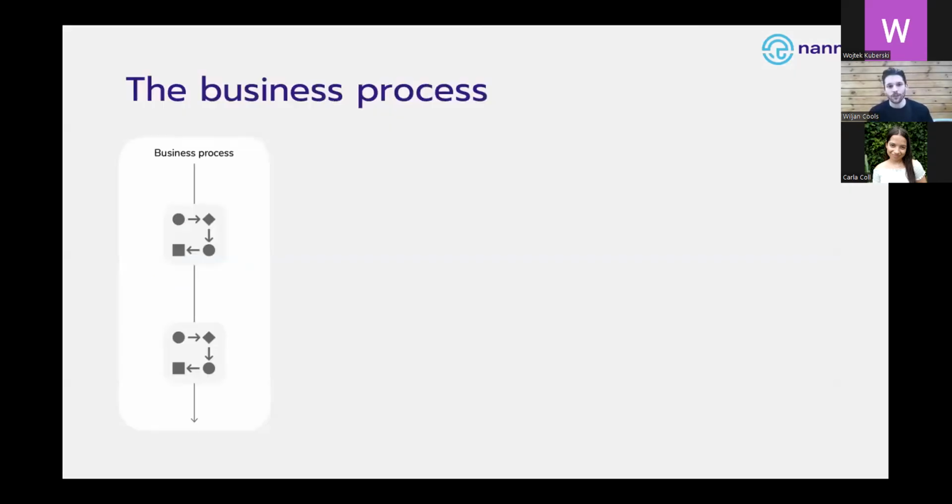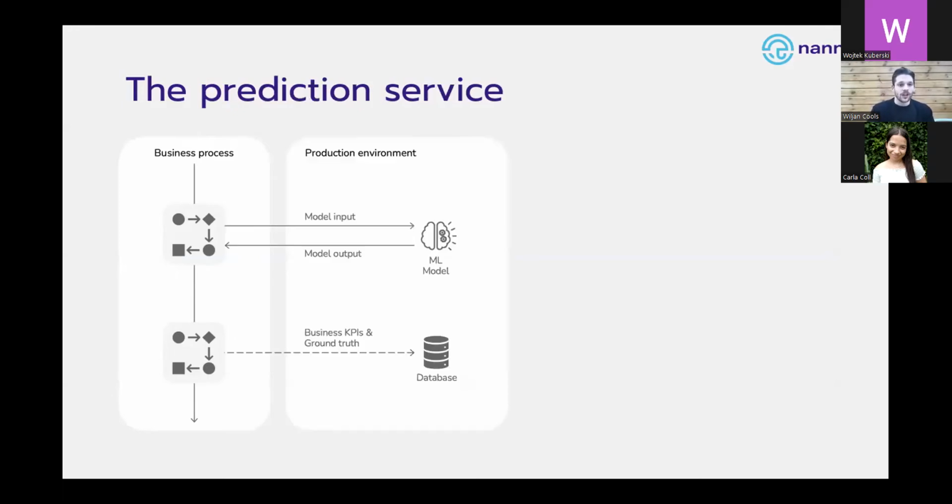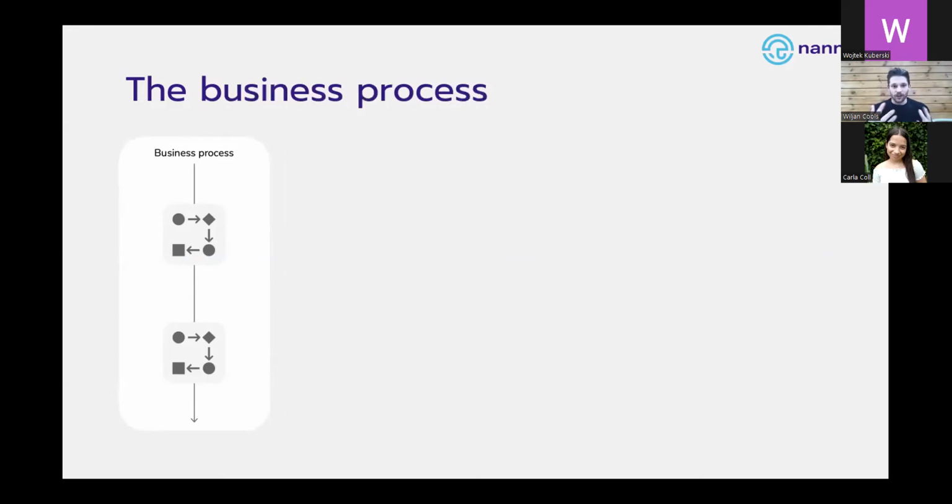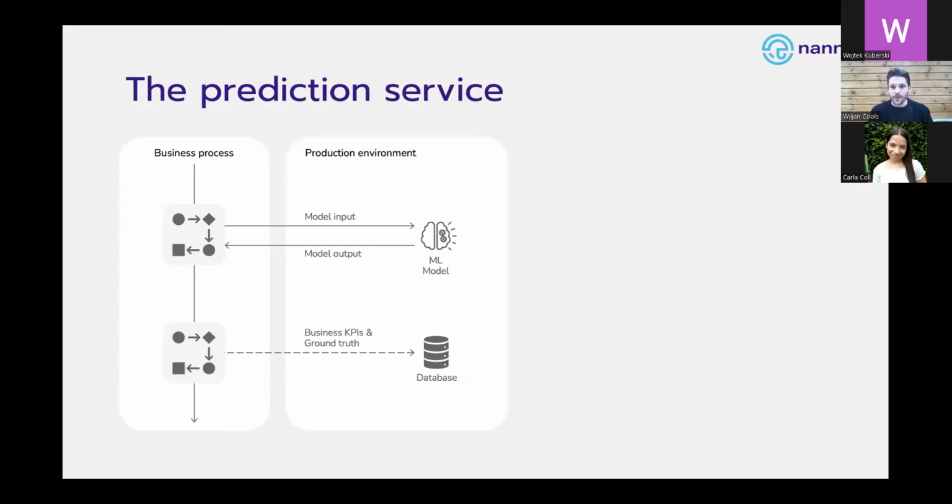Now, if we look at the monitoring system and its components, and which parts need to be there to speak of a monitoring system, we first have to establish that a machine learning model is always embedded in a business process and part of a bigger system. That means that typically our machine learning model is hosted as an API or a prediction service. Model inputs go in, we make some predictions, and then later actions are taken on these predictions.